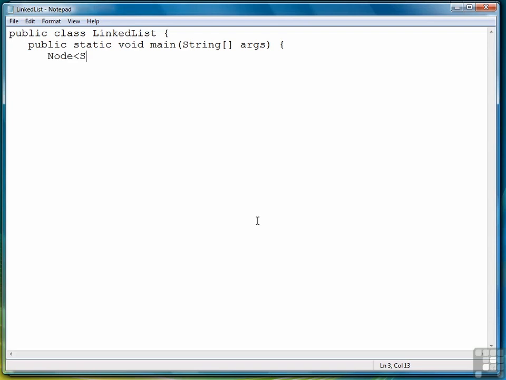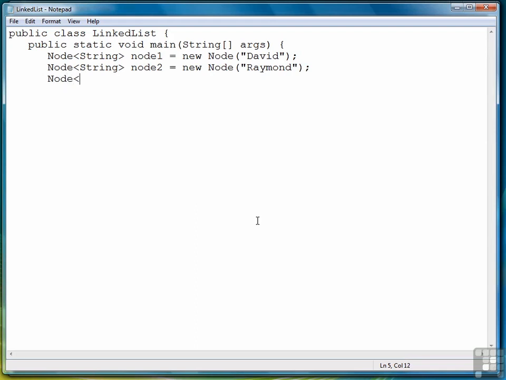The first thing I want to do is create a node of string type, and we'll store a name in the node. Then we'll create another one. And actually, let's just go ahead and create a third. That's node 3.